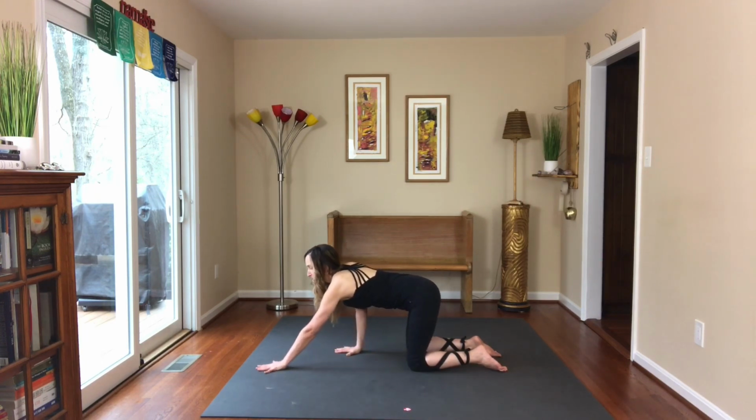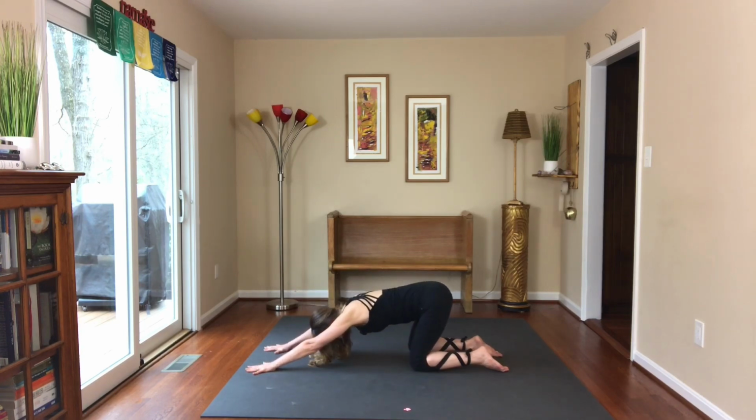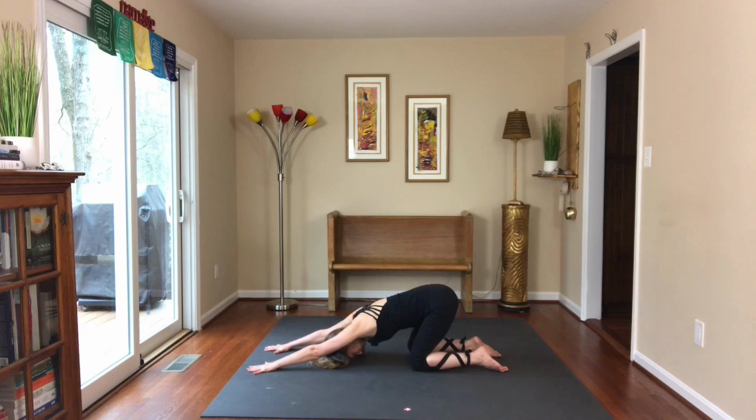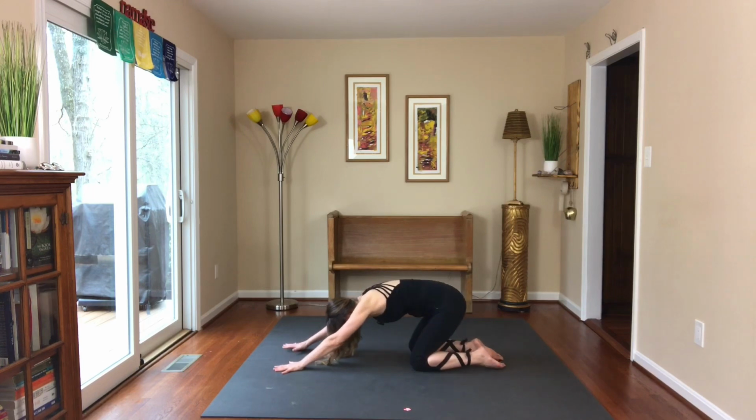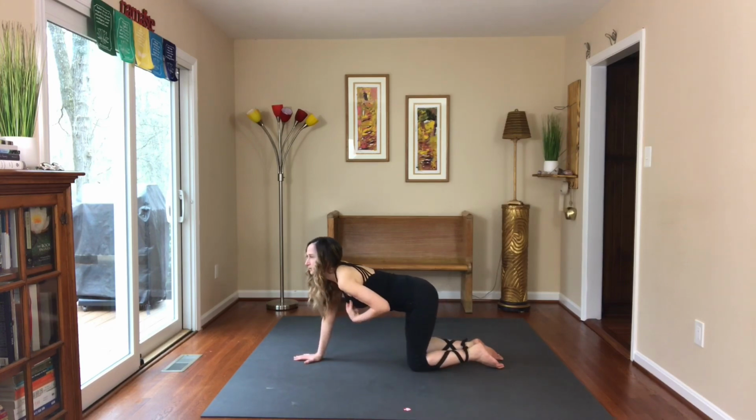A nice pose is the puppy dog. So if you step your hands forward, and then at these hip creases, shift the hips back, get deeper in the hip creases, and put your head down. It might rest on the floor, it might rest on a block or a pillow. So the arms are straight, the elbows are lifted. This is a place where we would hold for several breaths. If you don't like how this feels in your back, you can keep shifting your knees, your sits bones back towards your heels for the extended child's pose. So we'll all come back up to table.